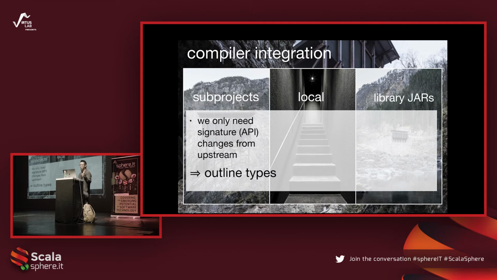This is also mentioned by Lori already, but because we need the signature to do the incremental compilation, outline types is a really, really interesting concept. Outline typing basically says instead of type checking the entire thing, which like I said takes 50% of your compilation time, we can just look at your source code and skim through just the return types of your methods. It's much, much faster than looking at every single if statement and pattern matching and all that stuff. All you need is your return types.